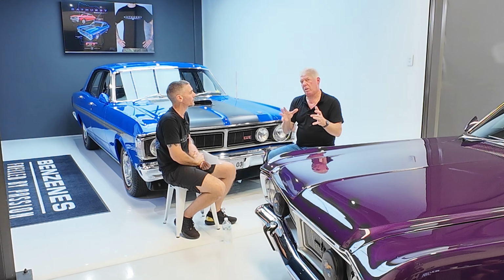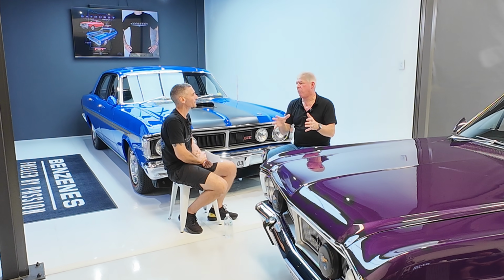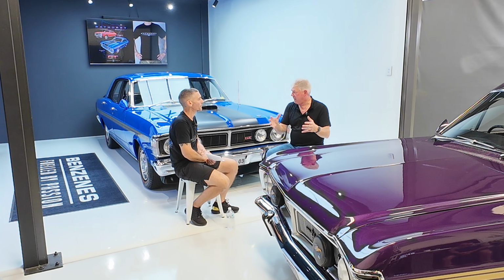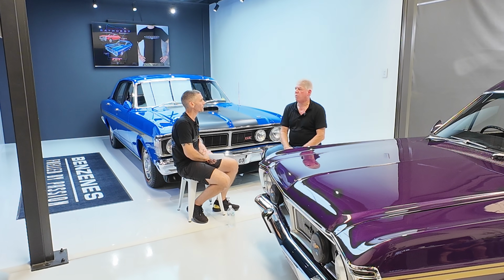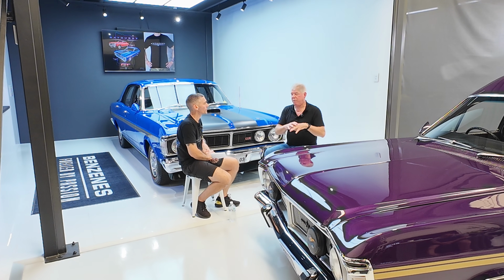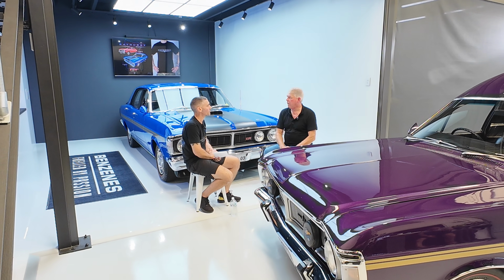For sure. But it is only every 2 years, and I think one of the reasons, Johnny, is that it takes quite a bit of time and effort from volunteers in a committee in the GT club to actually set the event up, run it, and close it down correctly. It's a lot of work, but we're lucky enough in WA. We have a very good functioning committee, and most things we've got locked down. There's just a fair bit of work leading up to the event.